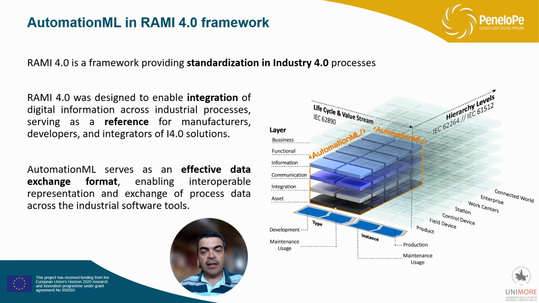In this complex ecosystem, AutomationML, providing a semantics-based data exchange system, is very useful as a tool to exchange data in a flexible manner. As we may see here in the picture, it acts in a very horizontal way to support the flow of data among the different dimensions of an Industry 4.0 system.